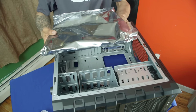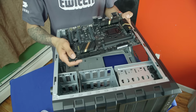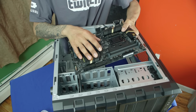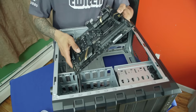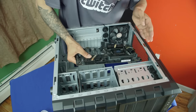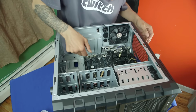Oh, look at that. How beautiful is this? Woo! Cool. Now the CPU support of this particular motherboard is 1151. We are going to be placing an Intel i5 overclock processor. So I'm going to easily place it here and see what's the deal with the risers.